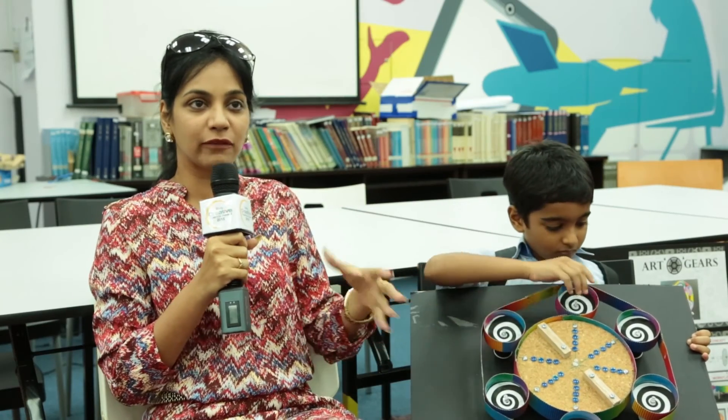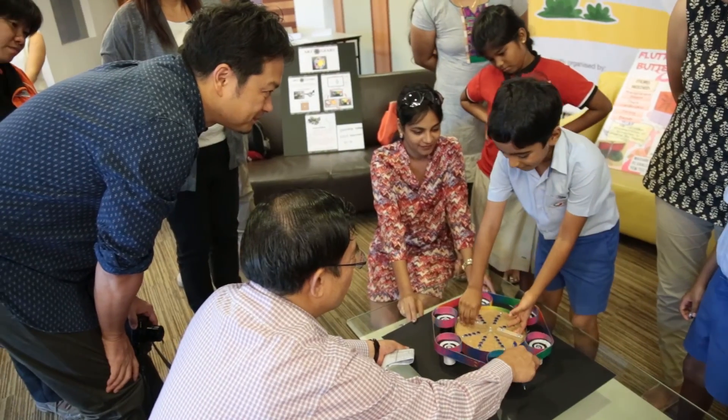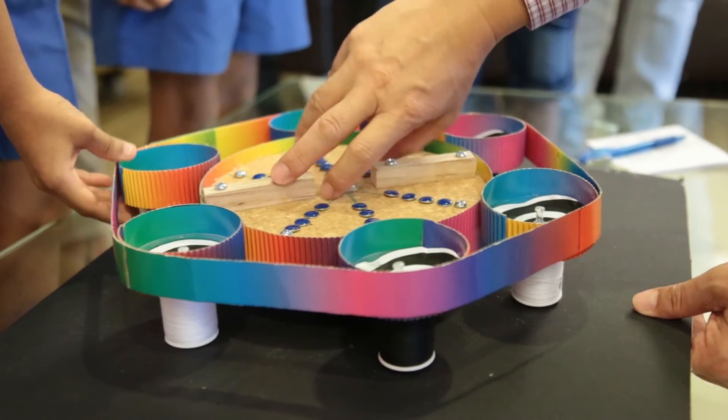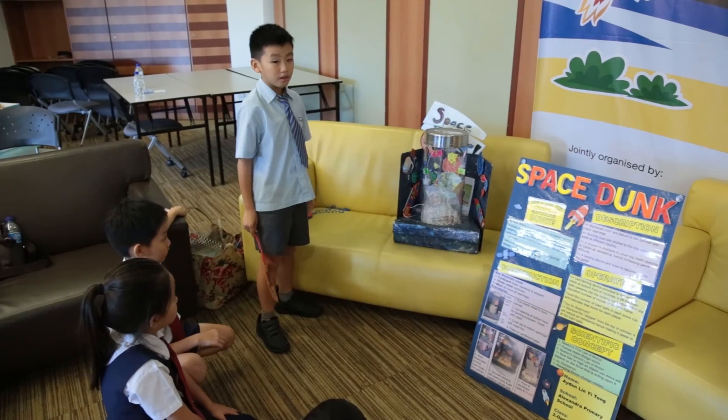This is something that I don't think we would have done in our regular lives if the Sony competition had not given us this heading like — you are supposed to come out with this idea. We had lots of fun during the March holiday to complete this project and hopefully in the future he will be able to fulfil his dream to become a toy maker.